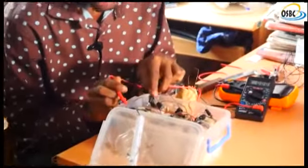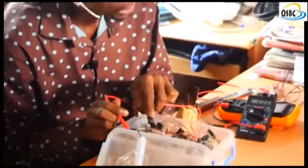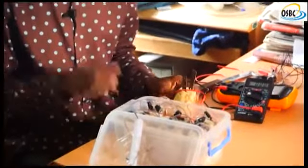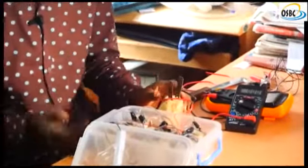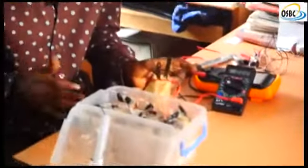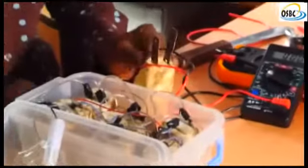So that's where I started the research. The first thing is to identify the positive and the negative. So that's the very first thing. When you are able to identify the positive, so you can see. Another thing is how to arrange the wire. That's what really gave me a lot of problems.